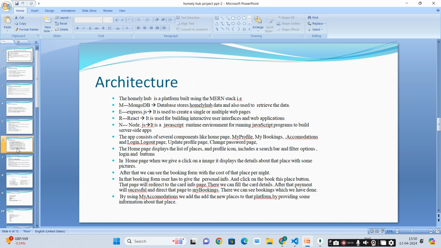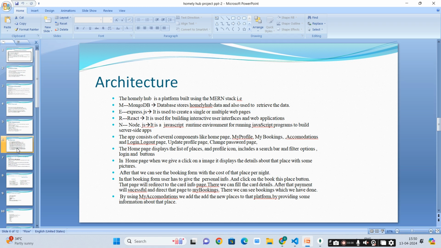Coming to the architecture of this Homely Hub, Homely Hub is a platform built using the MERN stack. In the MERN stack, M stands for MongoDB. MongoDB is a database that stores Homely Hub data, and the user can also retrieve the data from it.